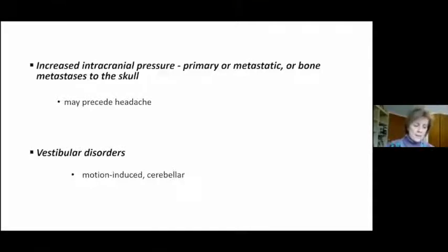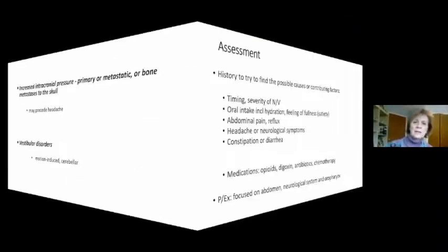So the fifth, but least common and relevant cause of nausea and vomiting in the palliative setting are vestibular disorders. So motion-induced, cerebellar involvement, the cerebellum is part of the brain at the back, can also make you nauseated. So as you're seeing the patient, I'm gonna go next slide.